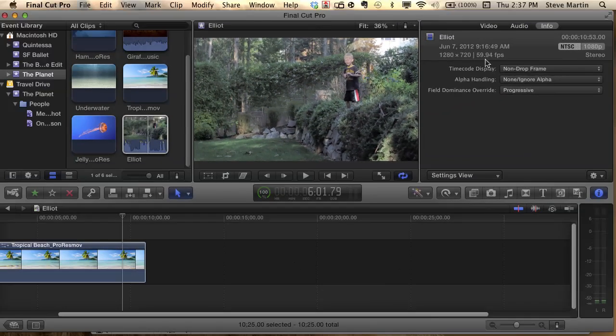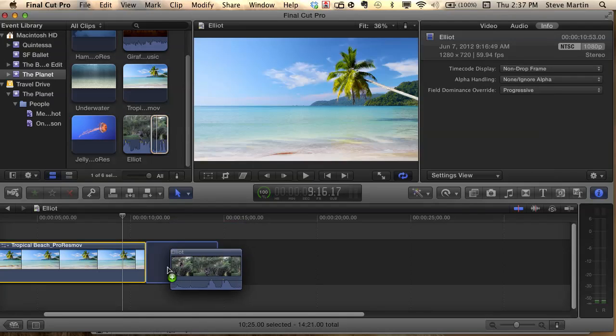Yes. So normally you would just take a clip like this. Let's go ahead and set an in and out point. So he's going to jump off here. Let's mark the in point, and let's just drag that right in there. So now I just took that 60 frame per second clip and dropped it into a 30 frame per second project. Right now it's going to attempt to play it back at 30 frames per second. Remember, each clip you drop after the first one, no matter what the frame rate is, will play back at the native project frame rate. It won't conform to it.